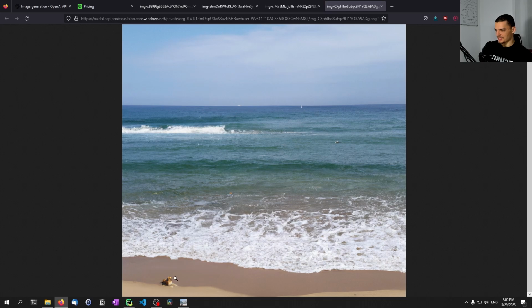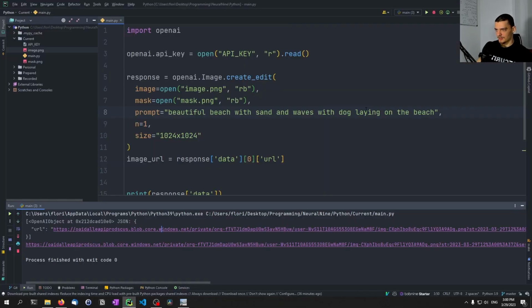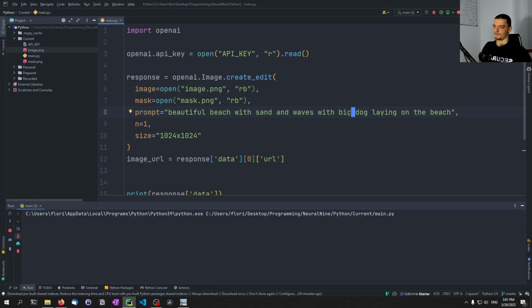Oh, we have some dock here, but this looks more like a rock, to be honest. And also doesn't fill all the area. Why is that? Maybe I should say with large dock, or large or big. What's the proper word? Big dock. Yeah, if this doesn't work, we're going to just go with one of the images we already have.